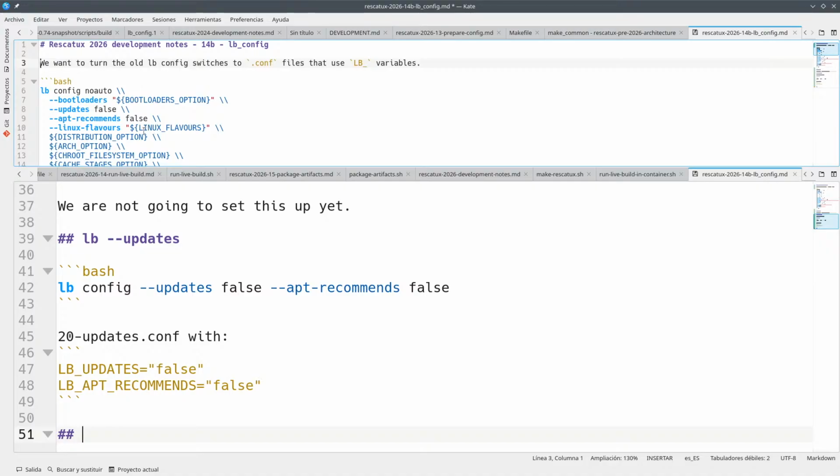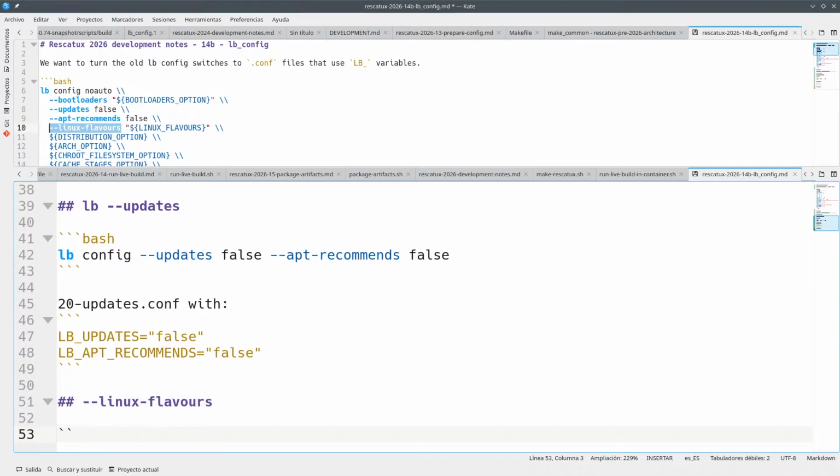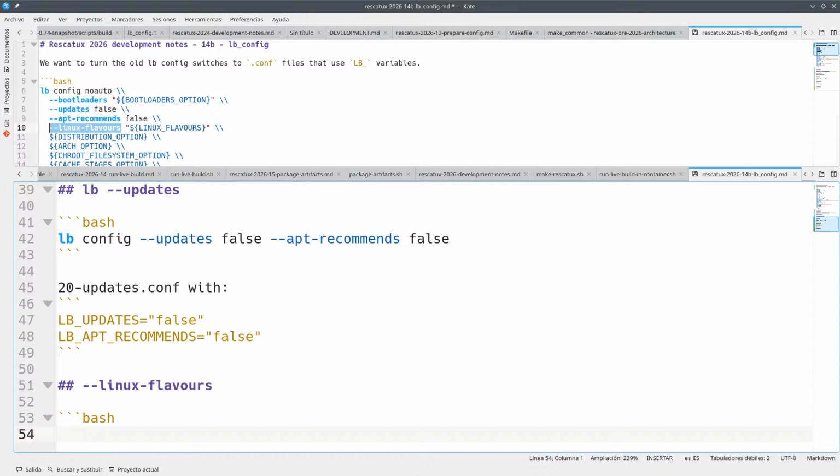So bootloaders, we have said that we don't do anything with bootloaders. Linux flavors. Yeah, I don't know.